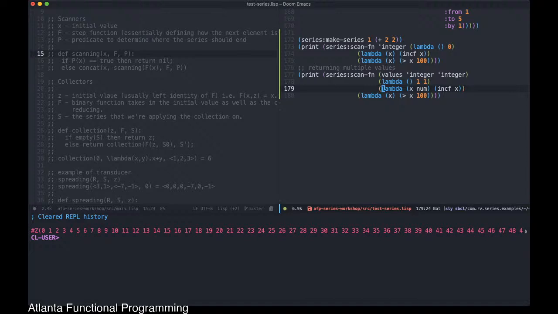Our step function now becomes essentially, it'll take 2 arguments, and we could simply say we're going to return whatever value.